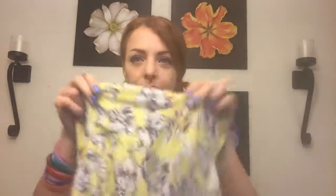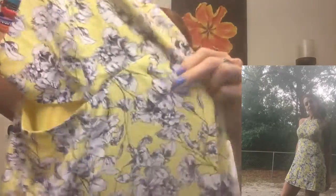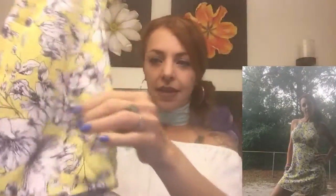I bought this other dress — it's yellow with white and navy blue flowers. It has cutouts on each side, which is so cute. It has a zipper on the back, it's short and flowy, and it has a slit that helps with the see-through issue. I love it — great with a jean jacket, booties, or flats.